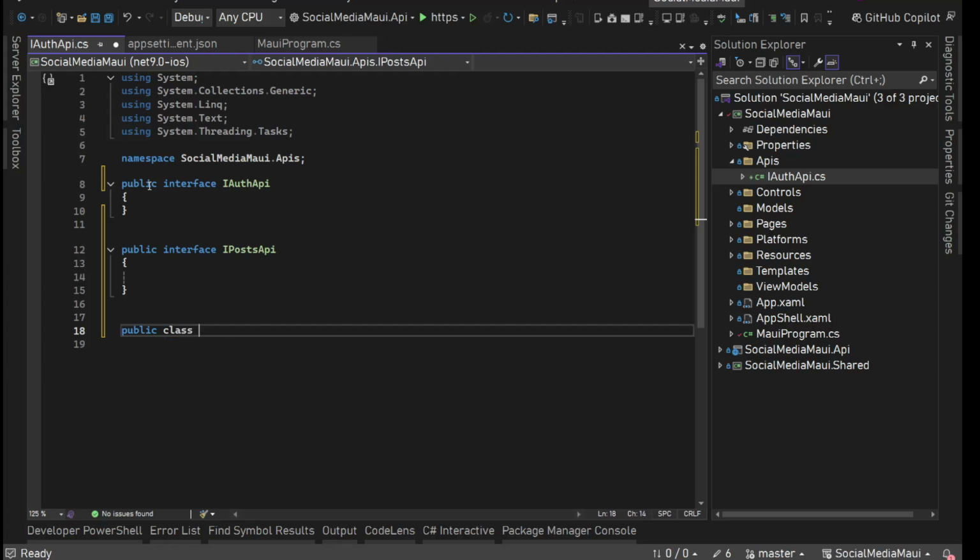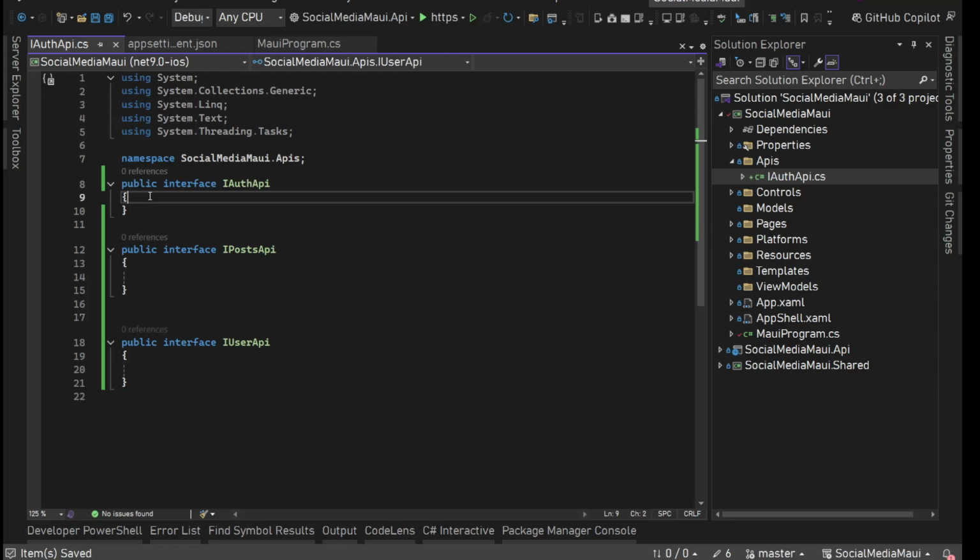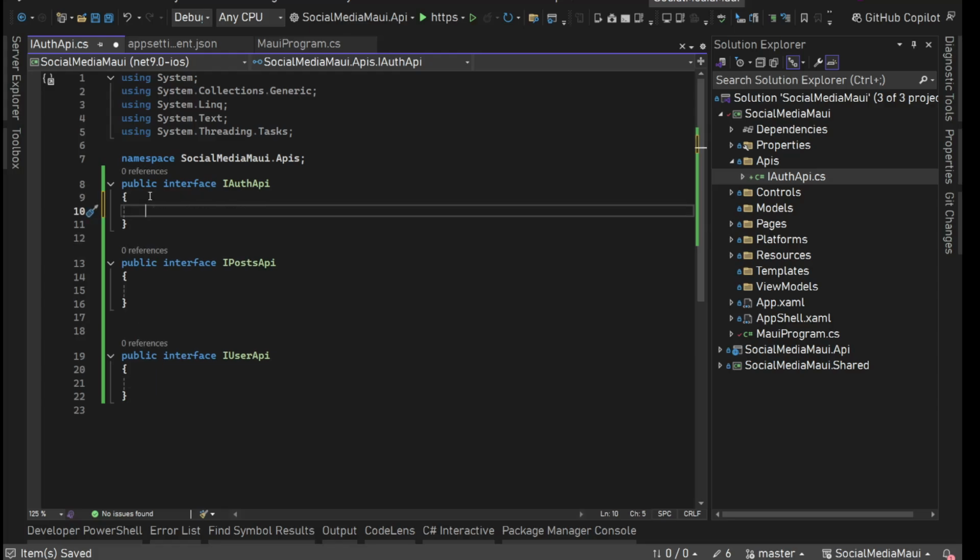Then I'm going to say public interface IUserApi. Right? We have these three sets of endpoints. Now inside this we just need to define the API request and response related things, in the way we are going to call it.